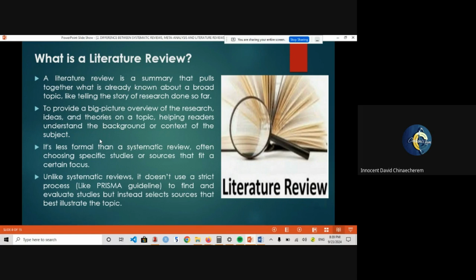So you remember when I did show you the PhD dissertation chapter 2, right? So a literature review is what most of us have done in your primary research during your undergraduate days or during your master's degree, right? You're usually asked to write your chapter 2. You just put up anything you want. You don't usually follow any guideline. It's not systematic. Unlike in a systematic review where you have to follow a Prisma guideline to write your literature review. In your literature review, you just have to do what?